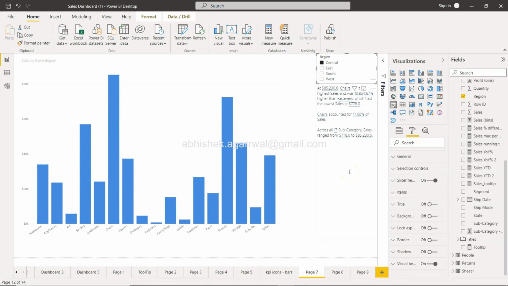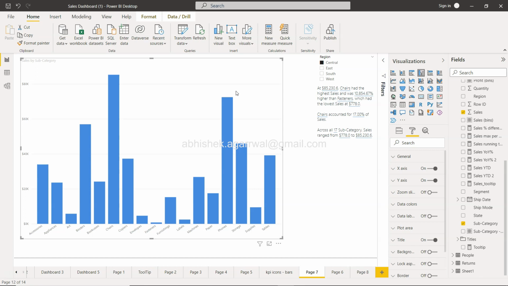So that's how you can get the automated analytical commentary, as I used to call it, or here the component name is the smart narrative. It is always based on statistical measures, the five-number summary, as we call it. That is, what is the range of the data, meaning the minimum and maximum, which is what is shown here. What category is contributing high, what category is contributing low, what is the average sales, what is the standard deviation, and all of this correlation and things like those. You can now do that very easily with the help of the smart narrative. So that's about it, and I'll meet you in the next video with a new topic.